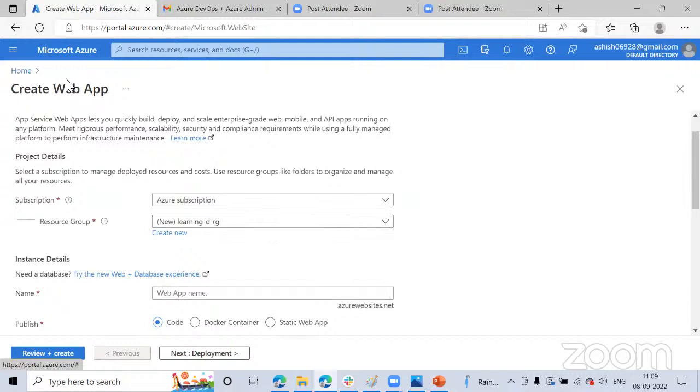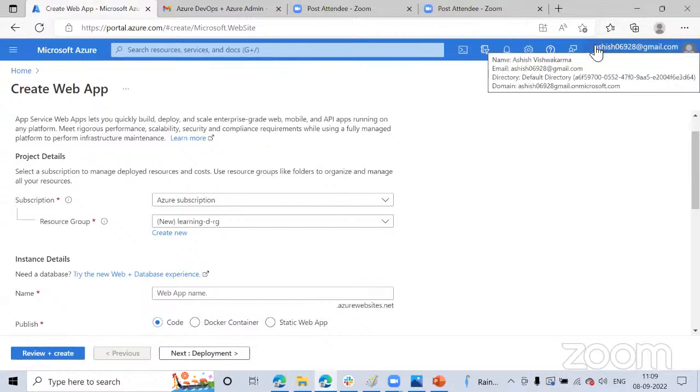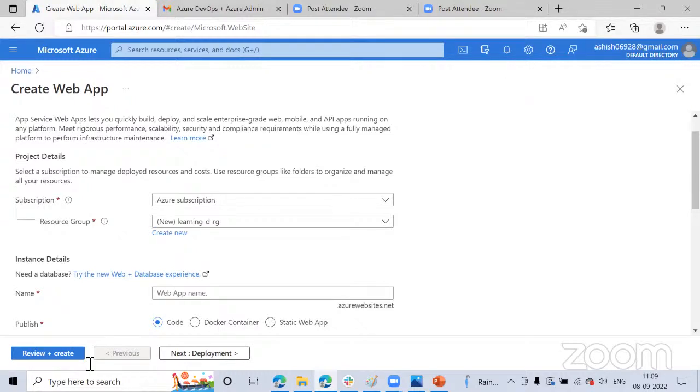We are going to create this App Service or web app for the development environment. There is no charge for a resource group. You can create multiple resource groups free. So right now we have created the resource group.